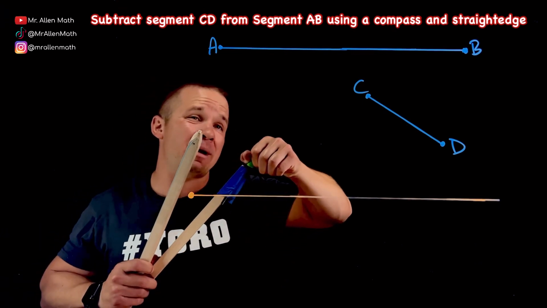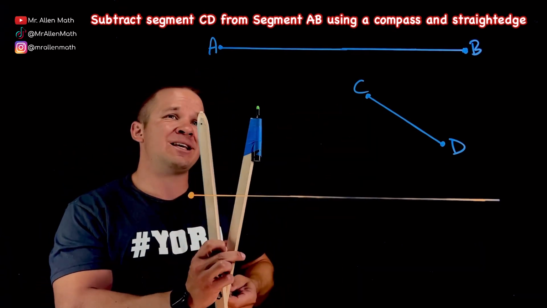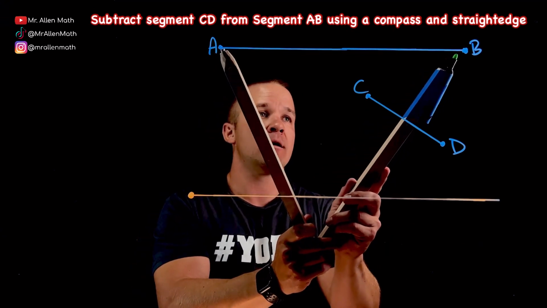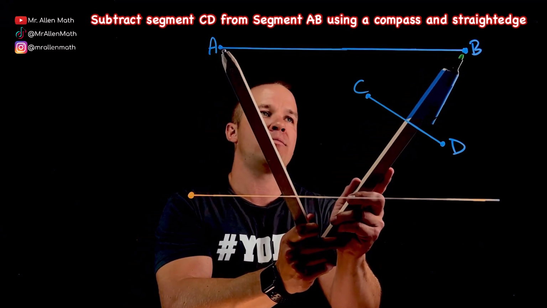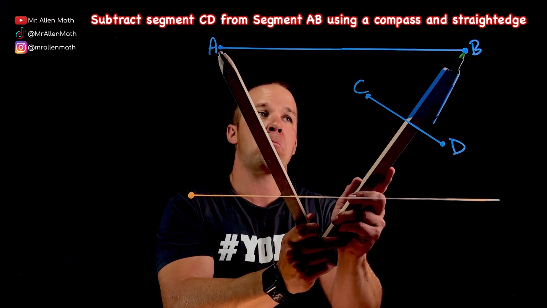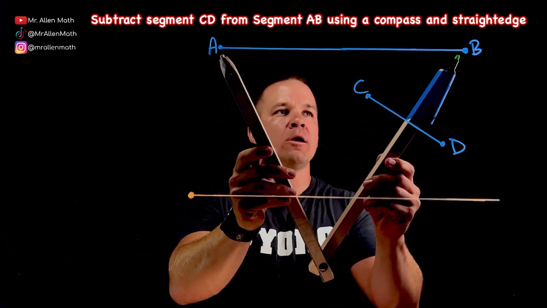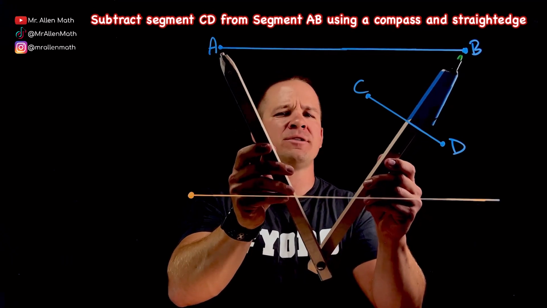And I'm going to go ahead and take my compass here, and I'm going to open this thing up to the length of my larger segment, so in this case, AB. Let's get that thing set up pretty dang close. There we go, it looks pretty good. Okay, tighten it down. I like to double check it before I go through these things. Check yourself before you wreck yourself, right?